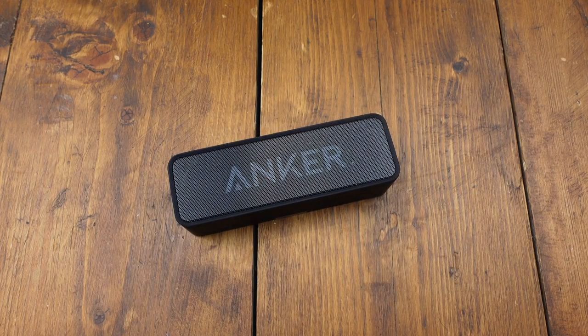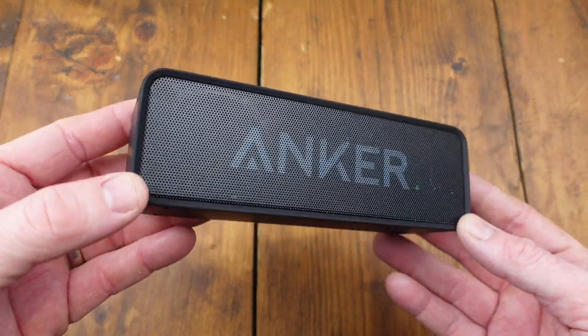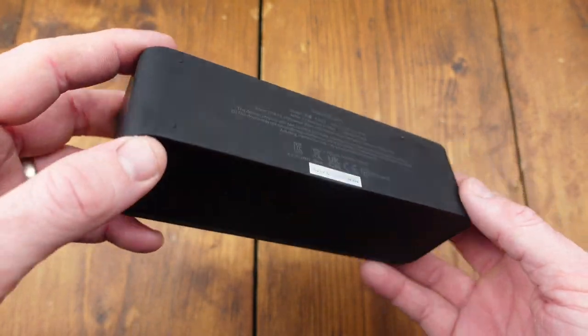Doing a review of these two Bluetooth speakers. So first up, here we have the Anker SoundCore. This is the base model. There's a SoundCore 2 and there's various other Anker products. I believe these are an Amazon-derived brand.